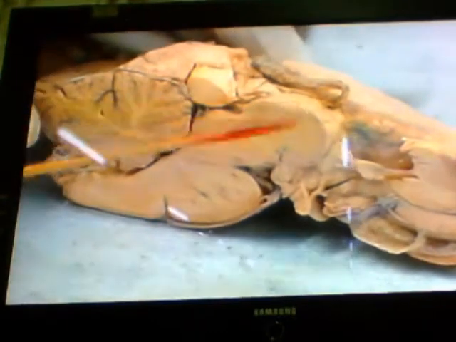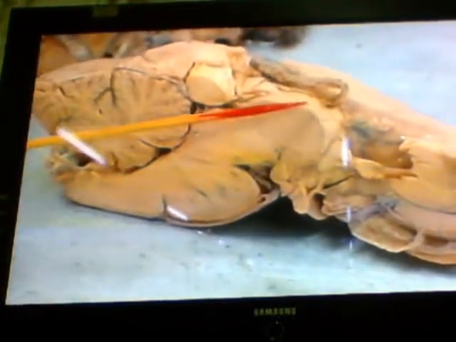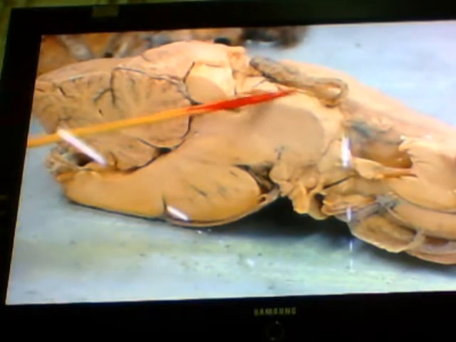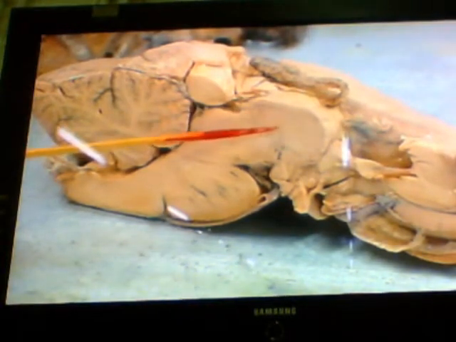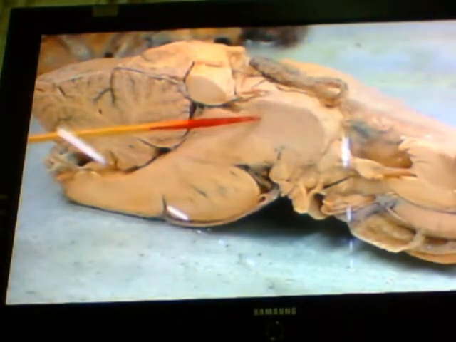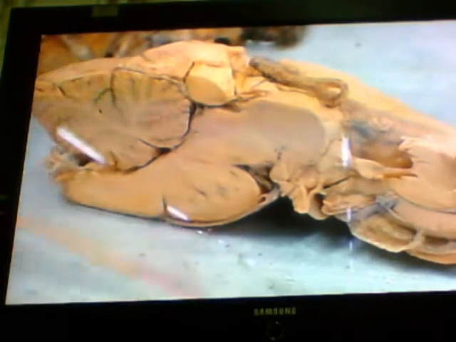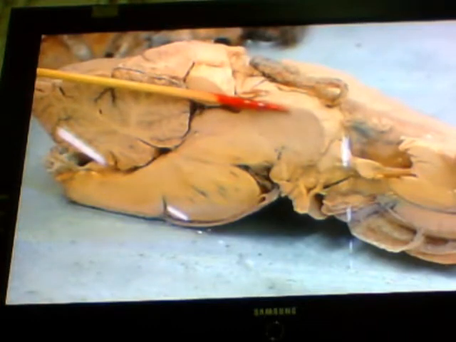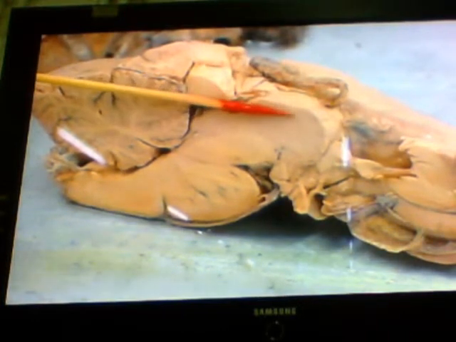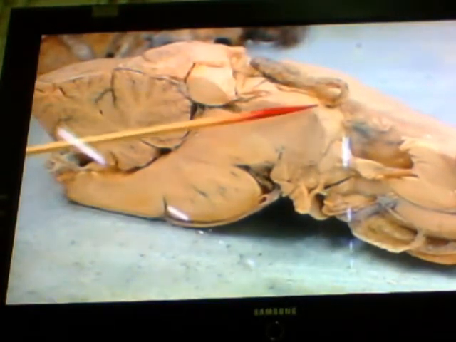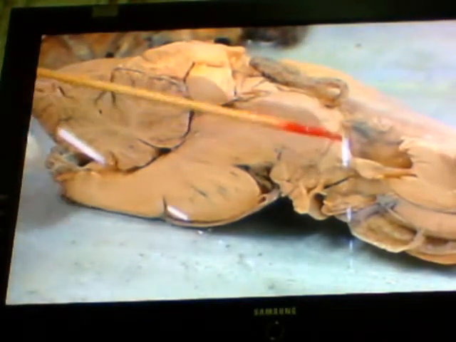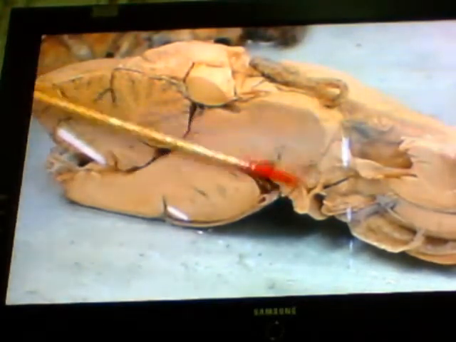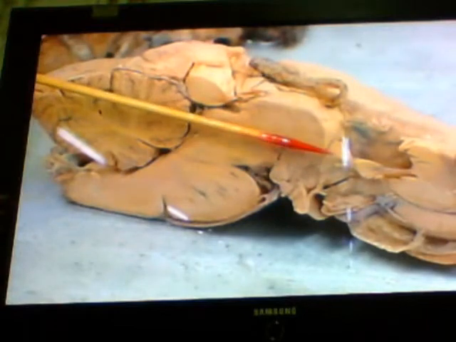Thalamus. Yeah, this big thing here in the center. I cut it across, in the midline, a sagittal cut. Right, that is thalamus right there. So look, thalamus is here, and right in the middle I would have had the third ventricle.